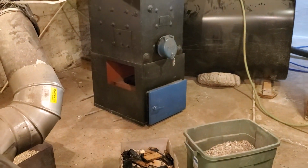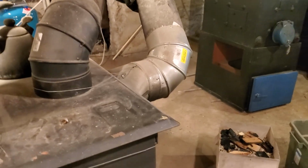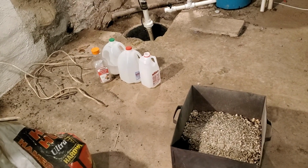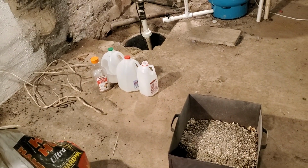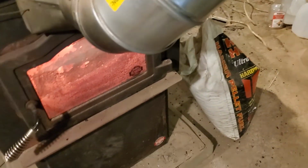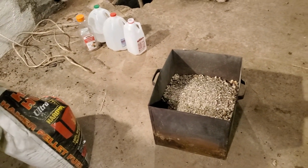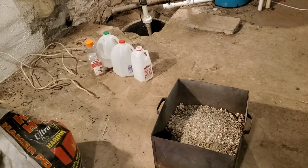It'd be great if I could feed out of a bin, but as you can see, the bin wouldn't be that big, because you have to have space to get down the basement steps here. So the bin would only be from where the stove sits to right there at the edge, where the sump pump sits. That's only like 6 feet, and you need to leave 3 foot here. So from the window, you'd be like 6 foot by 4 foot. It wouldn't be very big.